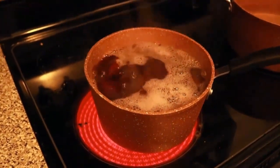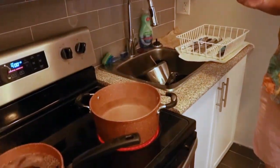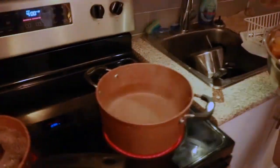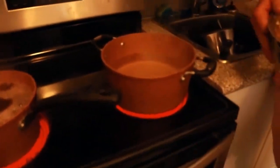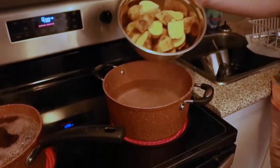Those beets are really popping off, eh? Custom stage light in here for some better lighting. Yeah, I got my beets boiling there. As you can see, this water is just about to boil here. So I'm gonna say forget it and pour my potatoes in anyways.